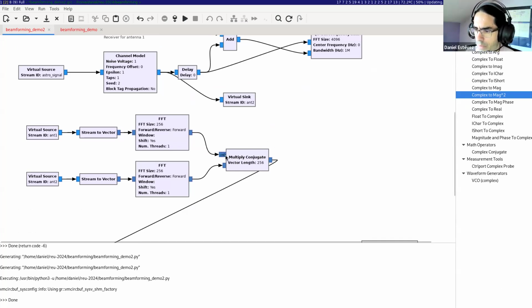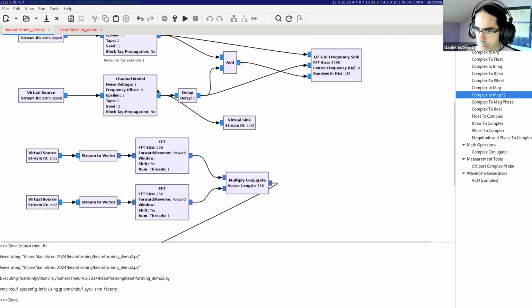And this is a way of looking at the phase difference between the two antennas and of doing that over a set of different frequency bands. Why over a set of frequency bands? Because we have FFTs, so the output of this is vectors, 256 points in this case. So basically, I'm dividing my signal in these 256 FFT bands. And in each of them, the signal is going to have some phase in each of the antennas.